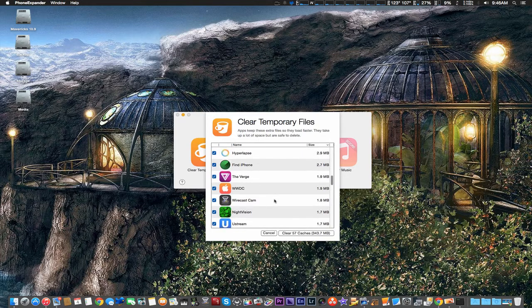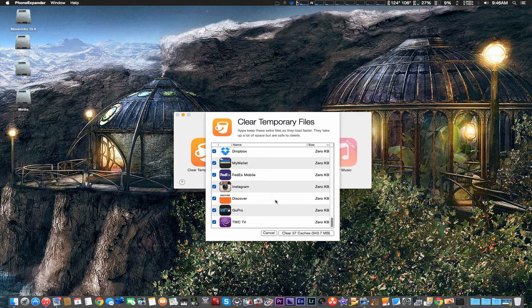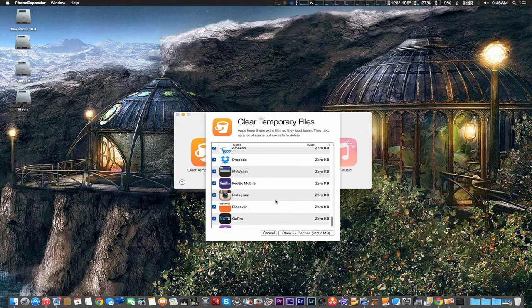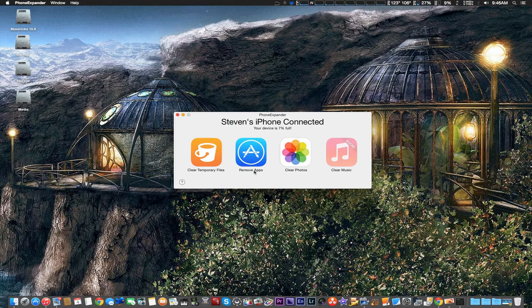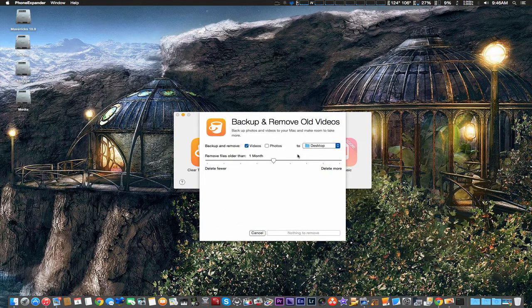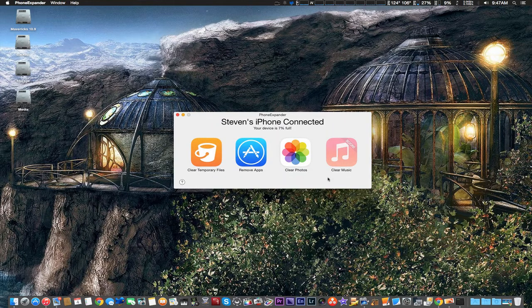There are some things like, if you have Kindle books or something there, you may not want to delete that, because then that will delete all your books off your mobile device and so on. So you need to be careful on what you do there. Here you can remove apps, clear photos, and so on. Now, hopefully they're going to add some more. It's still very basic. Here you can clear music. Now, some of this you can really do on the device itself, so that's not really a biggie.